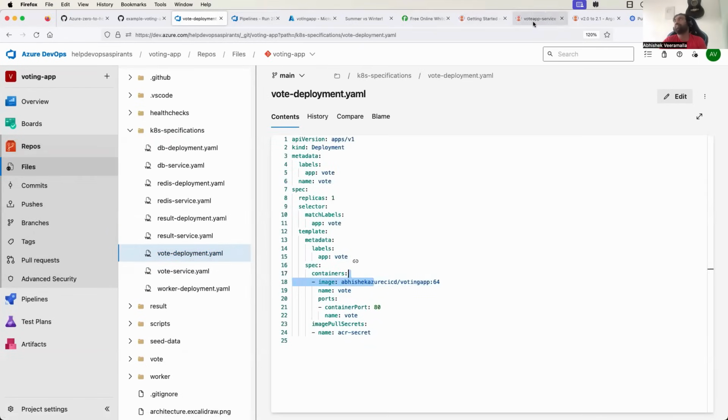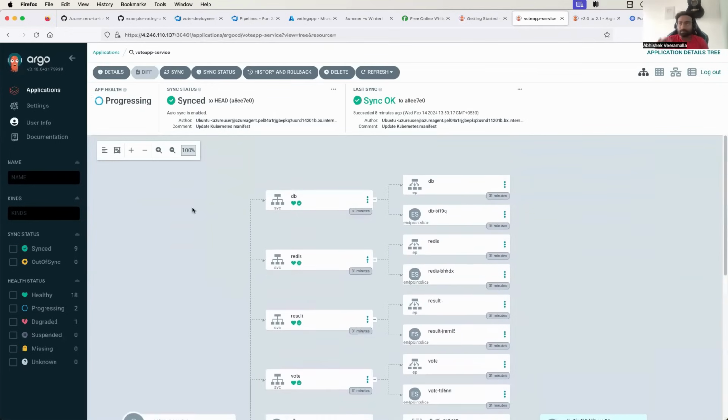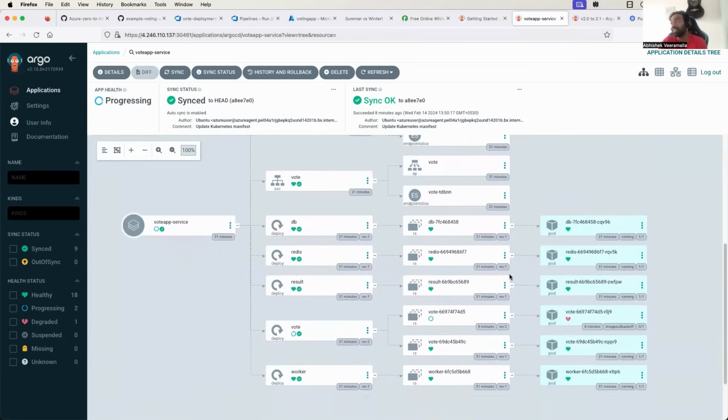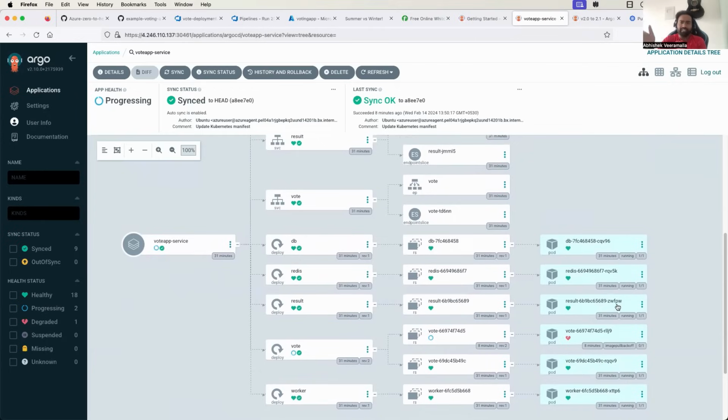Now finally it is left with Argo CD, and Argo CD will take some time here. I will explain the reason. Typically, the previous state was the pod was crashed, and there are multiple replica sets that are available with Argo CD here. It's an unusual case, but it will handle automatically. All that you need to do is just wait for a minute or so. From next time, the changes will be updated within 10 seconds. Right now, we put it in an exceptional case where there are multiple replica sets, and in one of the replica sets, the pod is also failed because of the error image pull.